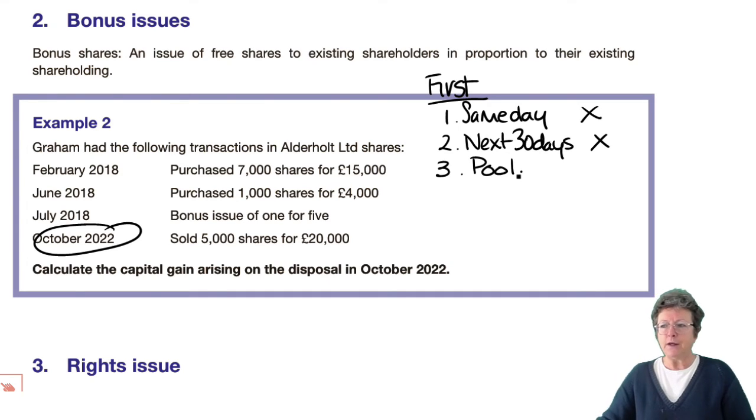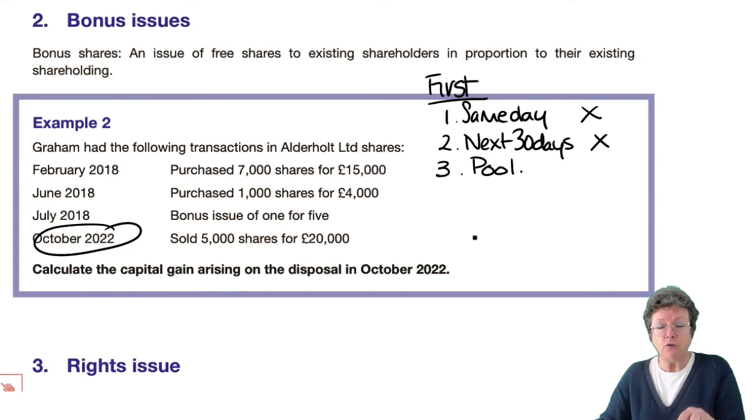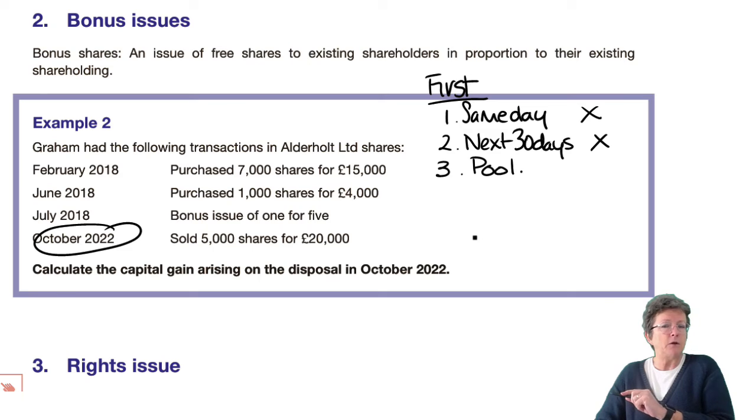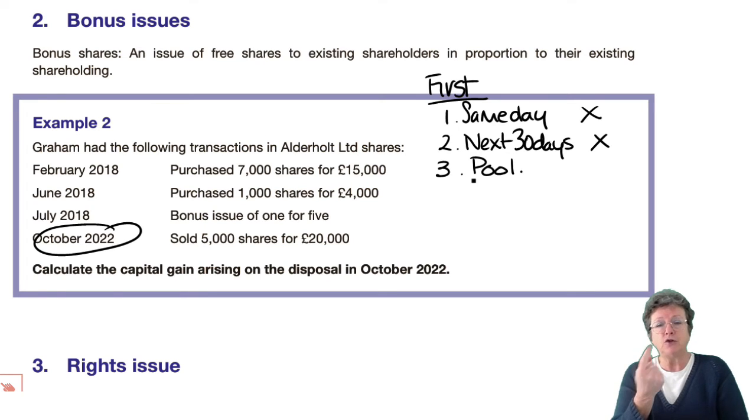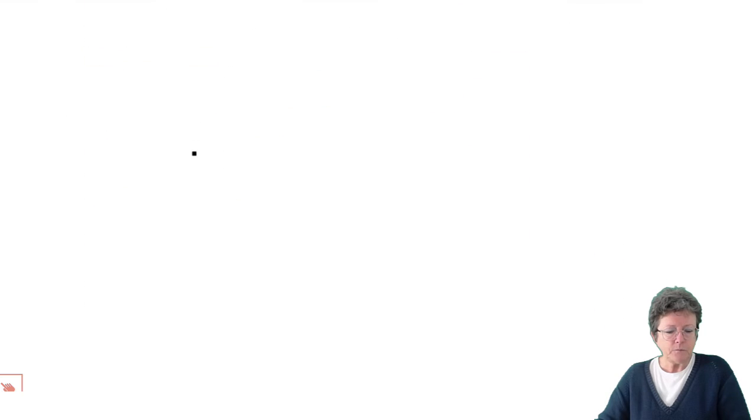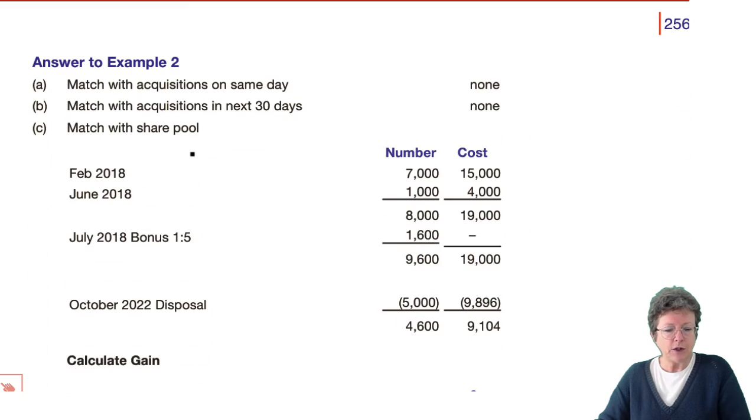Okay, so let's have a look. And it's part of the workings, but it's very important. Now, if you wrote that down, you'd probably get value marks, merit marks, because you know that is the rule, and you've applied it to this question and worked out there's only one computation I've got to do. I'm going to construct a pool, and then I'm going to work out the chargeable gains as a result. There's your matching. All right.